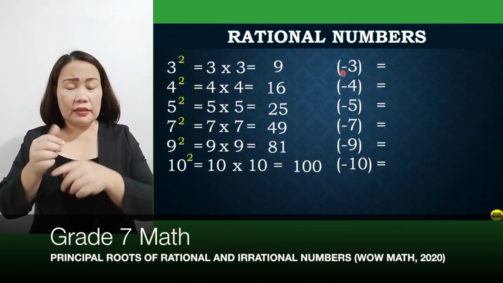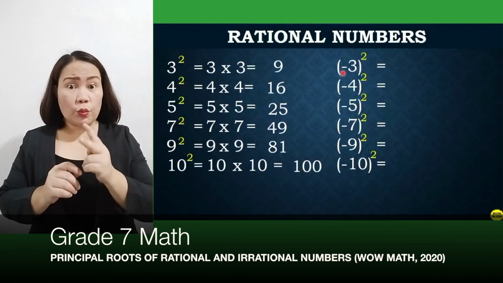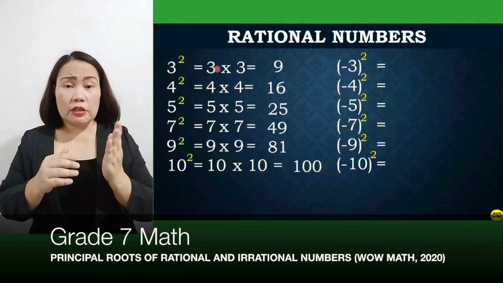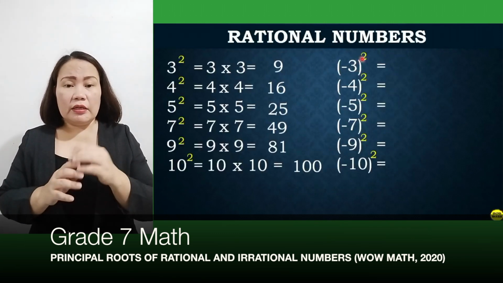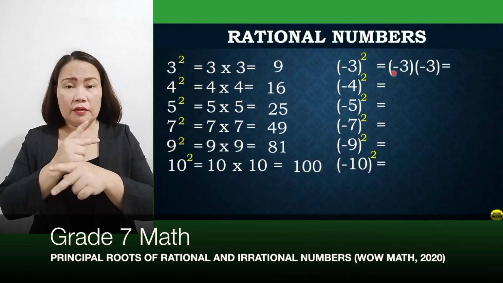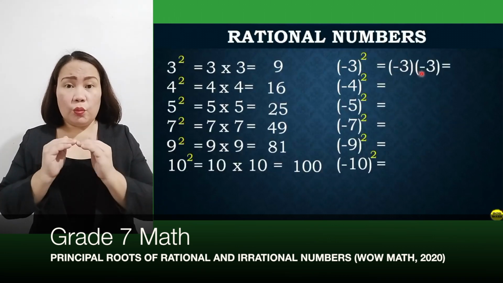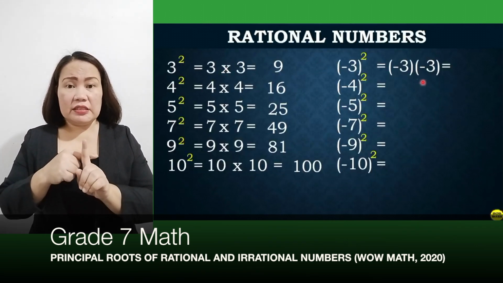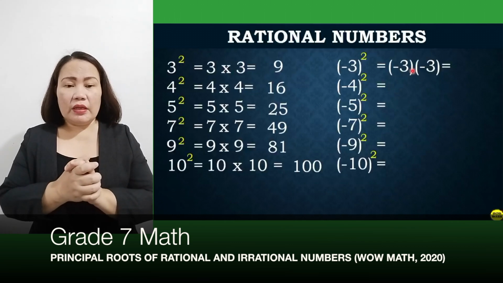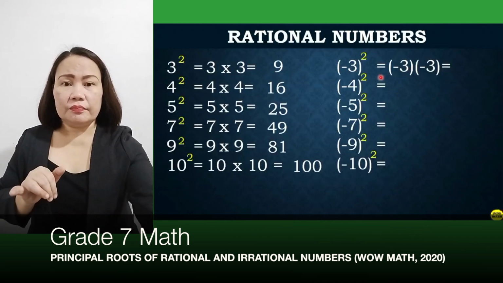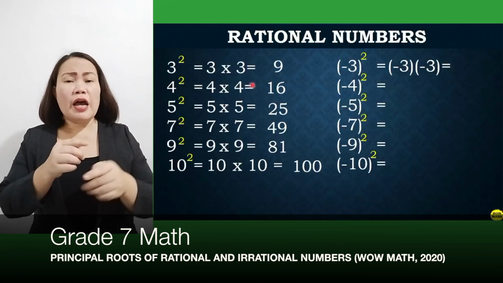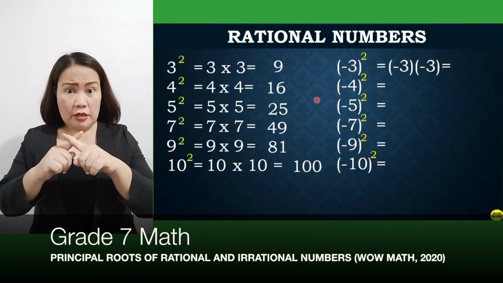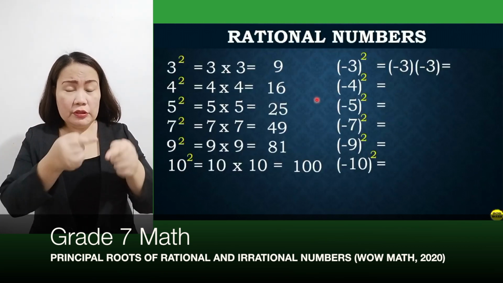So, if we will be getting the square of these numbers, ibig sabihin, just like what we did here, kagaya ng ginawa natin dito, so kukunin natin ang square niya. So, therefore, we will have negative 3 times negative 3. If you have noticed, bakit dito multiplication symbol ang ginamit ko? Bakit dito parenthesis? Okay. So, pareho lang po yon. So, if you want to use parenthesis, okay lang po. If you want to use this, okay lang din po. Kasi those symbols both represent multiplication.